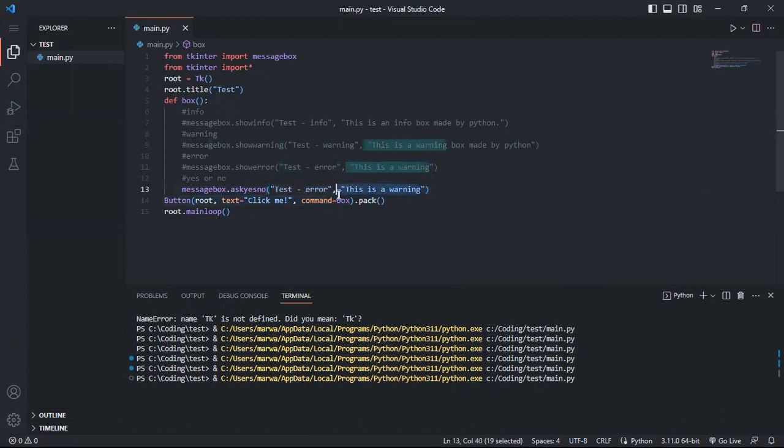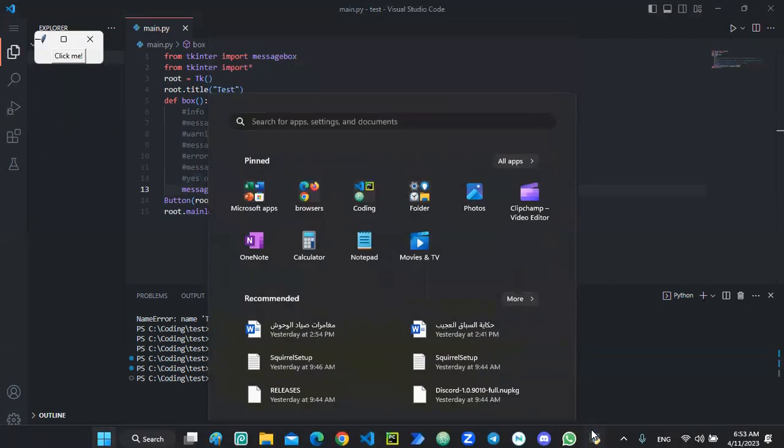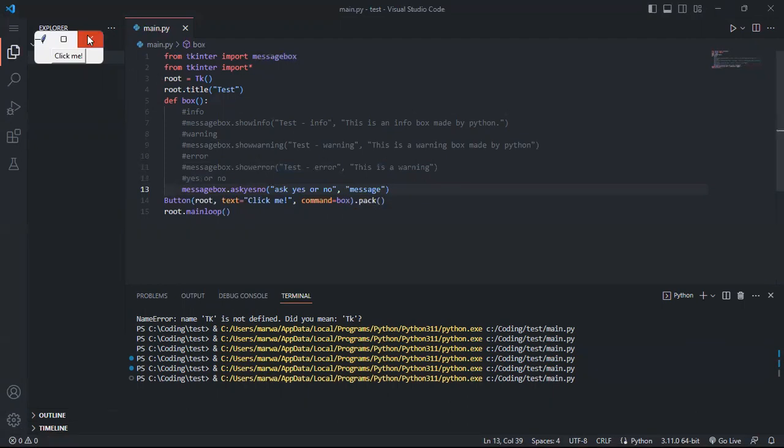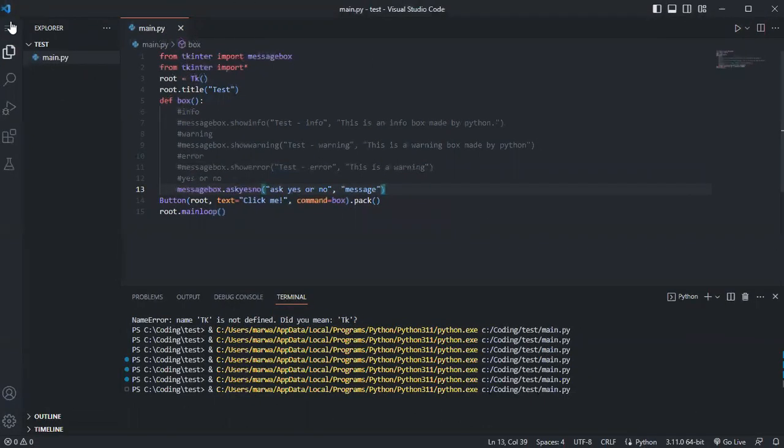Just call it method, and this is the ask yes or no. Okay, so now when we play it, click me. Also, let's delete the old one.